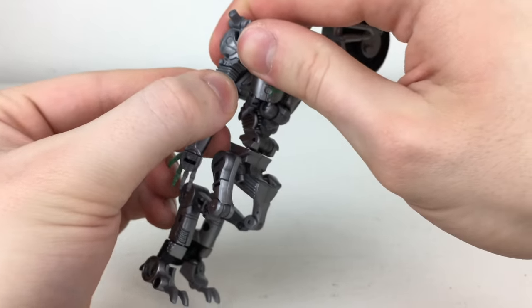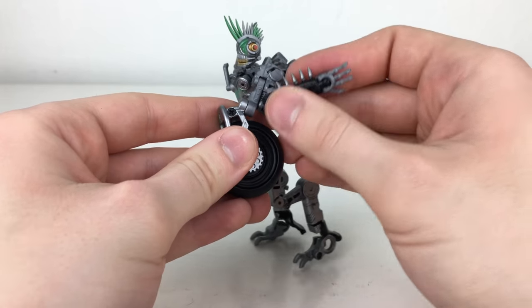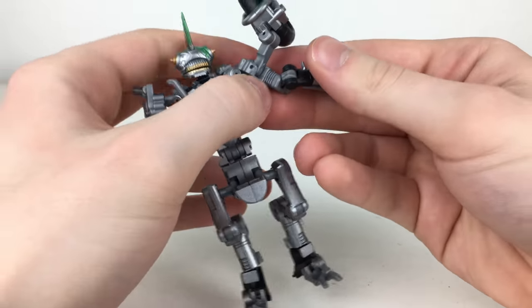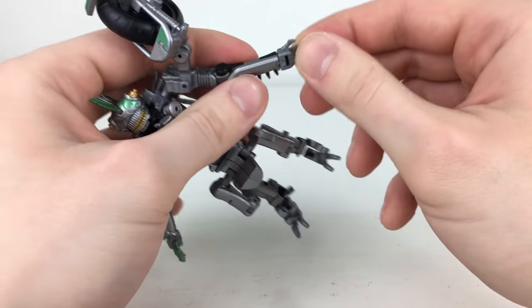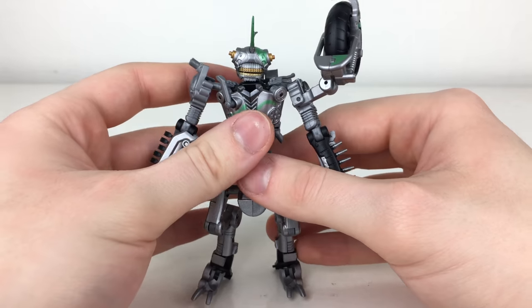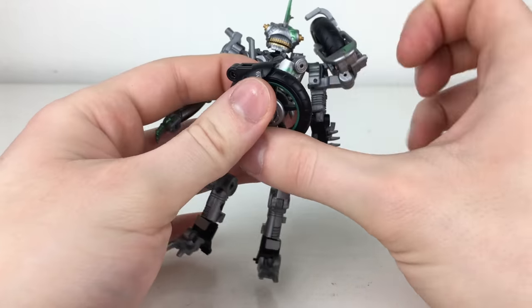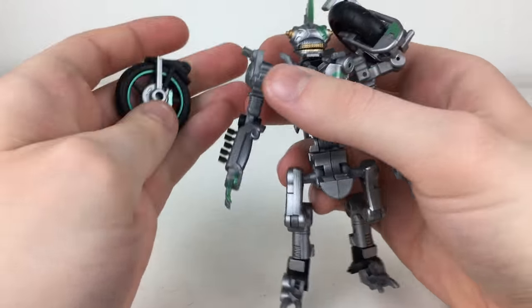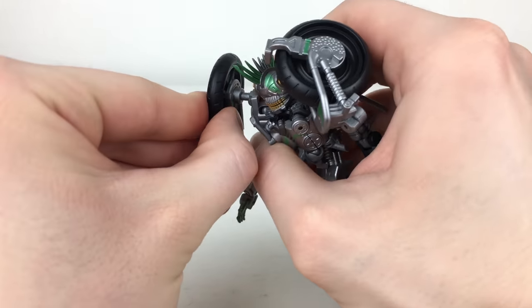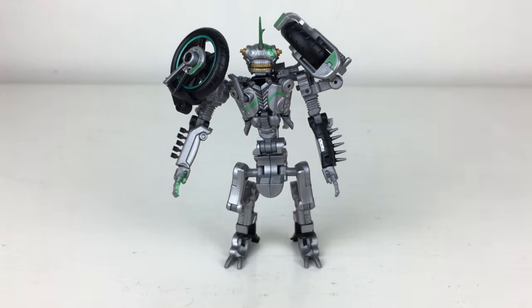Rotate this down, rotate the hands around, and repeat the same process for the other side. With this huge wheel you'll want to bring it out to the sides, try not to pop any joints, bring this up, take this arm, rotate the fist around, and bring it down. Ensure the spikes are jutting outwards so he can use them almost like cuffs on the sides of his forearms, then collapse this section down on his shoulder. Finally, take the tire removed earlier, plug it onto the small tab slot, with the bare side of the wheel facing up. And with that, Transcraft Mohawk is fully transformed into robot mode.